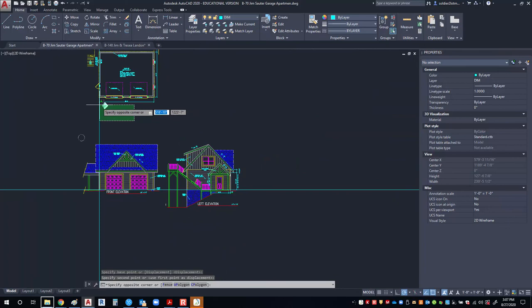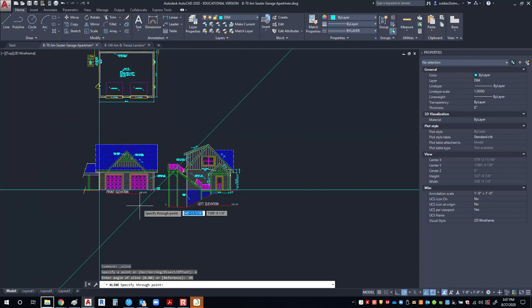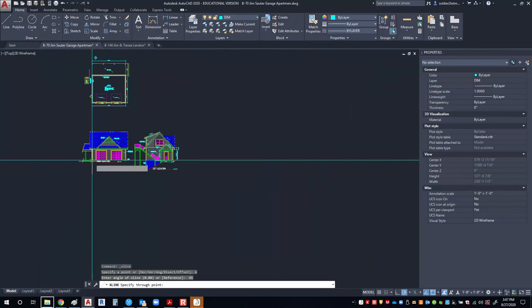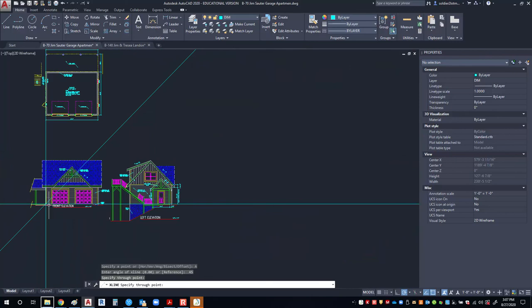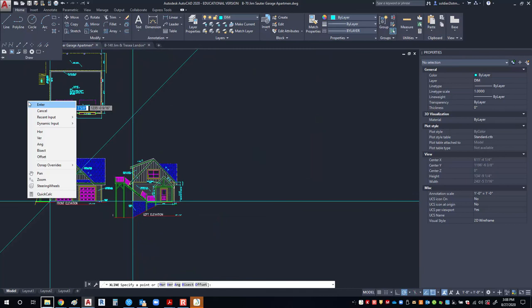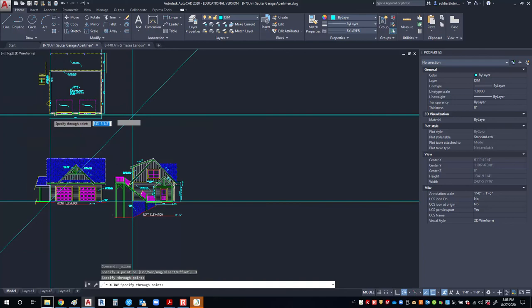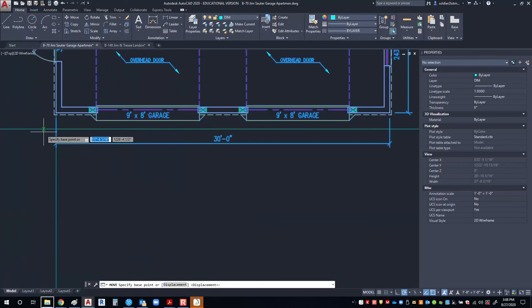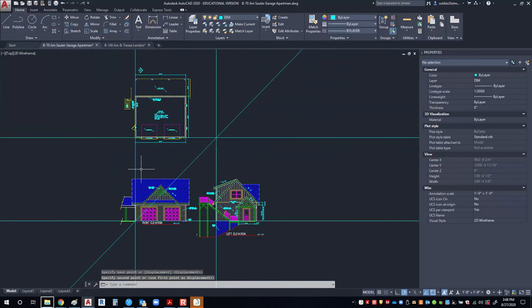Rid of some of this non-essential stuff. And now I'm going to put in a line at a 45 degree angle from where? From there? Yeah, I believe it is there. From this point right there. Okay. And I'm going to go vertical. And then I'm going to go horizontal again. Remember I told you it was an orthographic projection.